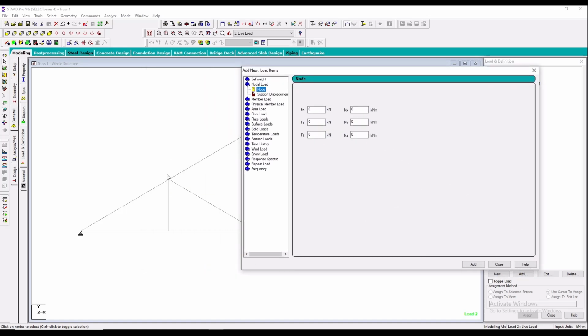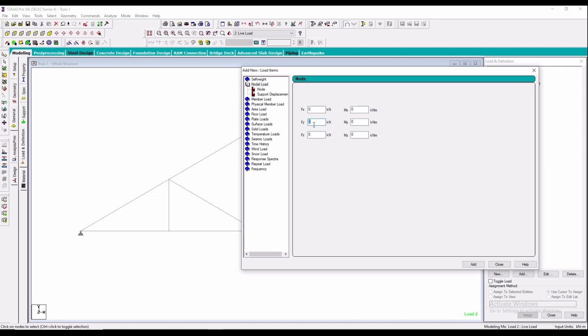In the live load, in the truss, since it is pin jointed, the load is acting on the joint itself. For that reason, I am going to consider the nodal load. On this nodal load, I am going to add the Fy load.